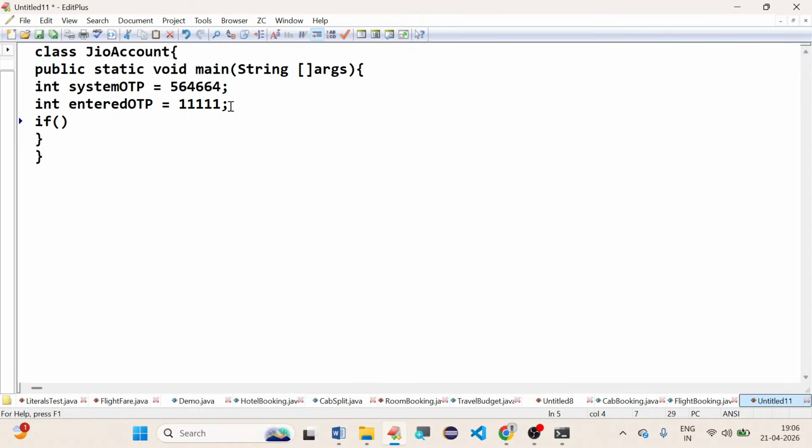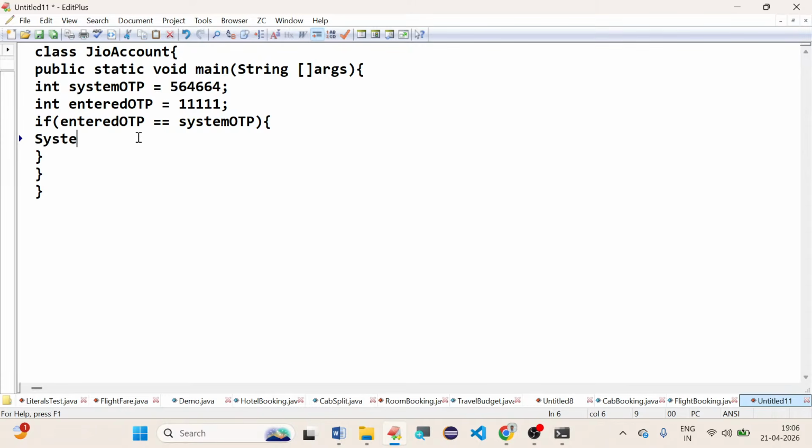With if else: if the entered OTP is the same as the system OTP, using double equals. I'm taking integer data, so I'm comparing with double equals. Single equals is for assignment, double equals is used for comparing the equality of both operands. I'm checking whether the entered OTP is the same as the system OTP or not.